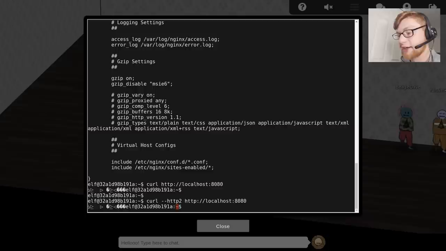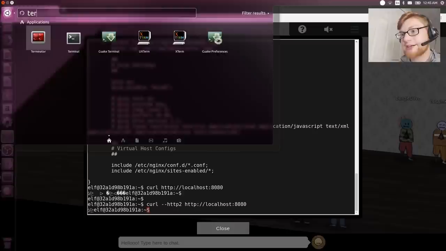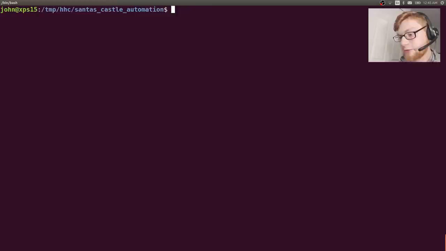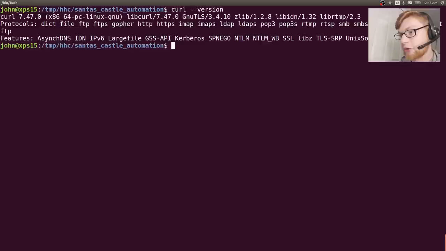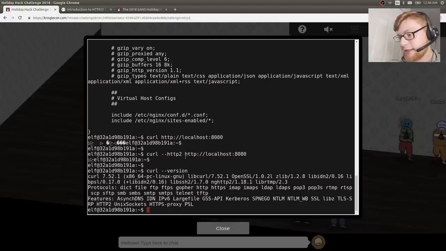I tried to play with it on my own terminal, a command line that I have running on my own machine. I wanted to use curl, except I noticed that my version is 7.47, which is old, at least relative to what they have in this Docker container. When I tried to check out the man page for my version of curl, it didn't give me anything that had HTTP2 in it. So maybe I'm just behind the ball and I have to update curl. But if we were to check out the man page of curl in the Docker container, we don't have man. That sucks.